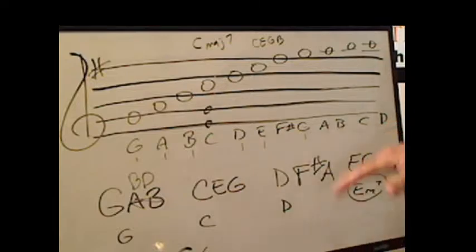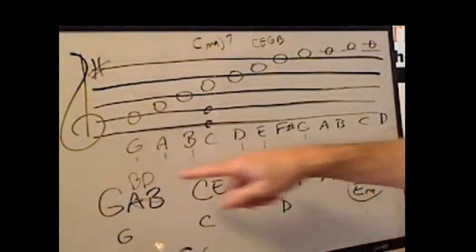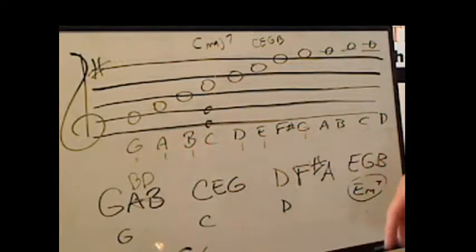Now, all of these chords are made up of things that are in the G major scale. So really, when you're improvising, you don't have any worry about it. If you hit anything in the G major scale on any of these chords, I don't care what it is, it's going to sound good.